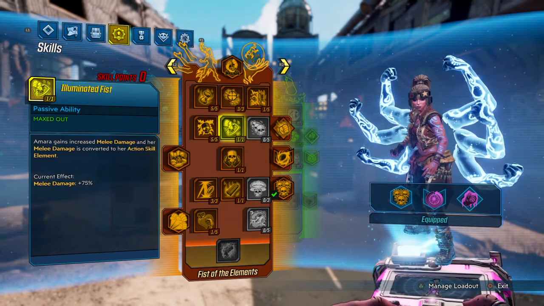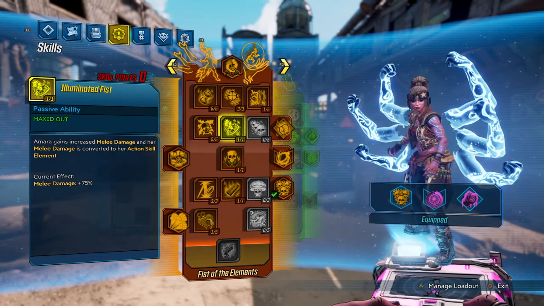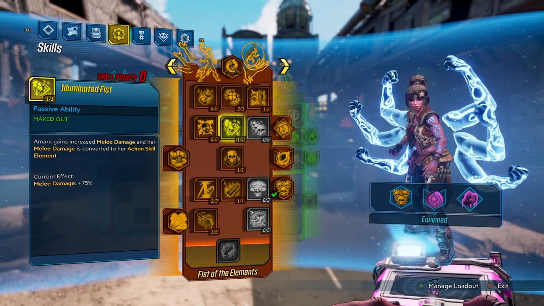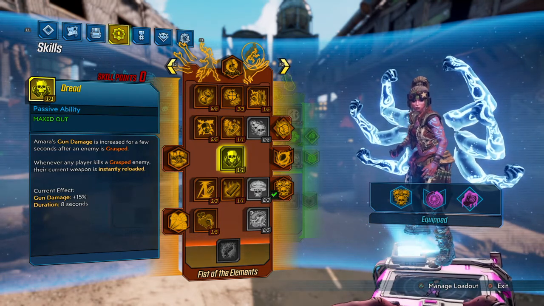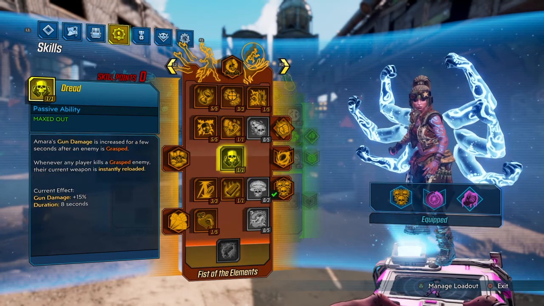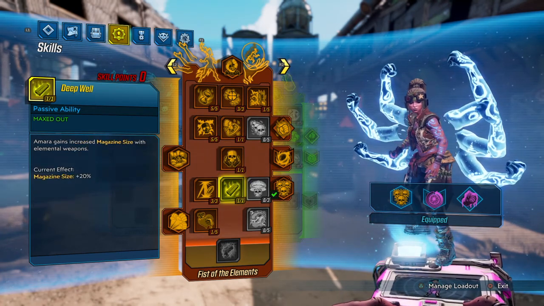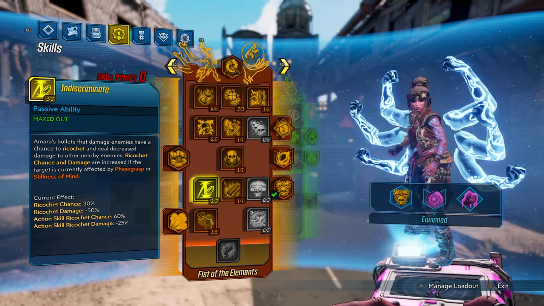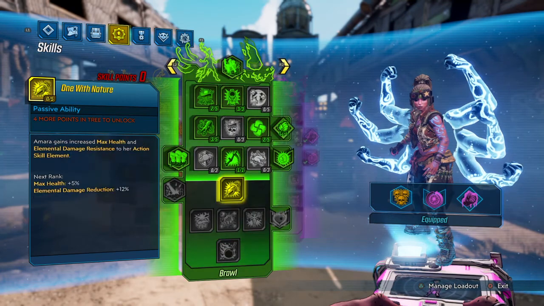Tempest, elemental damage, duh. This is gonna boost our melee damage. So yeah, you need it because our damage is gonna be boosted by melee anyway. It's like a combination of melee and regular. Dread, need it for the damage. It's gonna boost our Unweave the Rainbow and just damage in general. Deep Wells, why not? We're here. Indiscriminate, awesome. Sustainment, that's your healing skill.